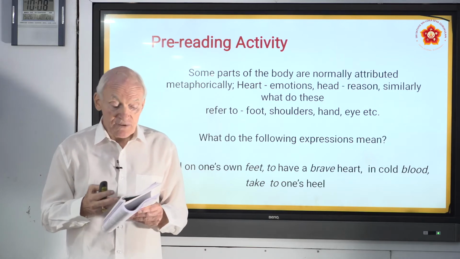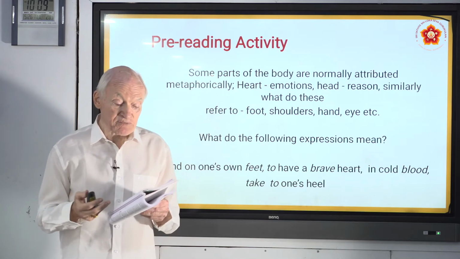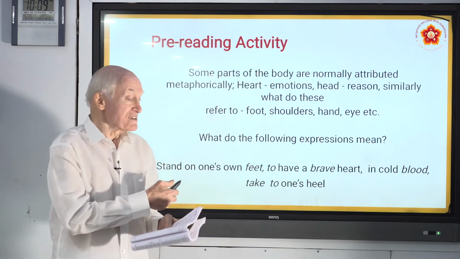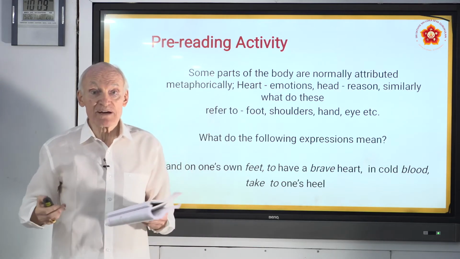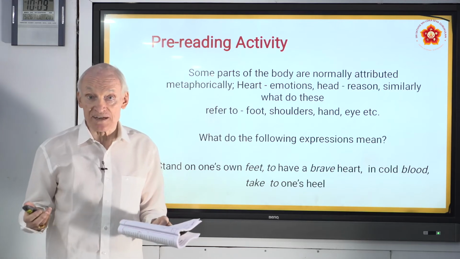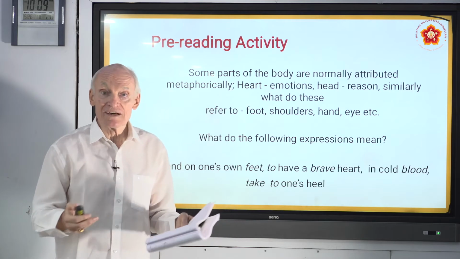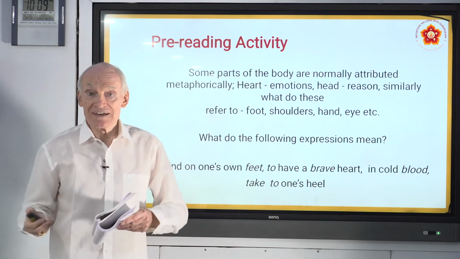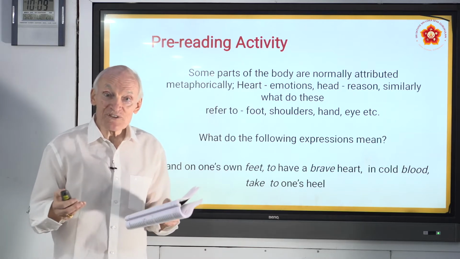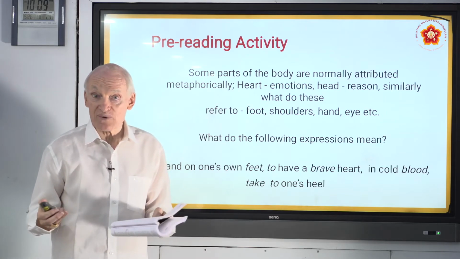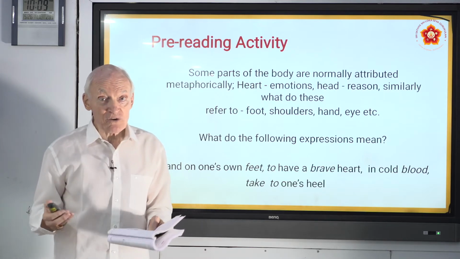Then further in the activity we ask, what do the following expressions mean? The first expression is stand on one's own feet. When we grow up, even when we're teenagers, our parents help us a lot. Our family helps us a lot. We have uncles, aunts, so many people. They help us get into school, help us get our driver's license, help us learn how to bicycle, help us in so many different ways. But after you get to be 20 or so, or maybe 25, it's nice to be able to stand on your own feet. You don't require the help.